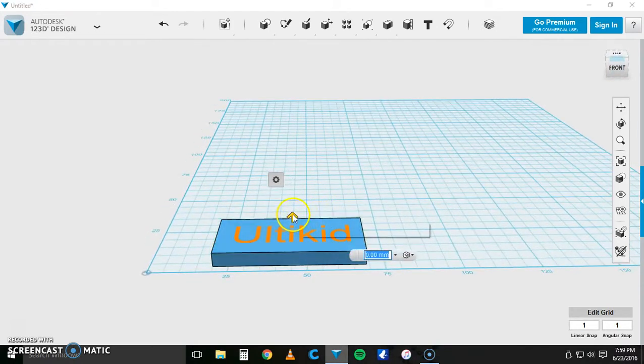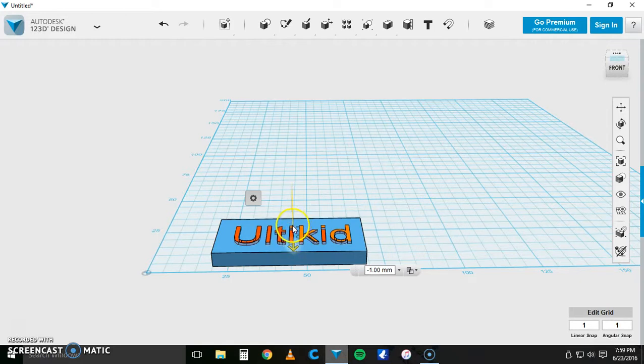Me personally, I like it indented better, so you're just going to pull down on it like that, just to the position that you want it to be in, just how deep you want it to be. I don't want to make it too deep, but I don't want to make it too shallow either. So I'd say about right here is pretty good.